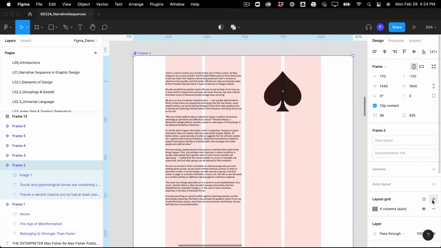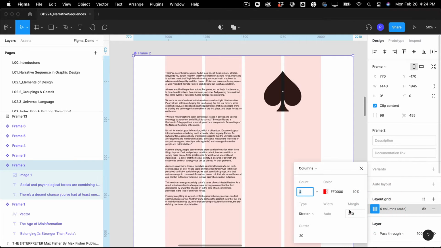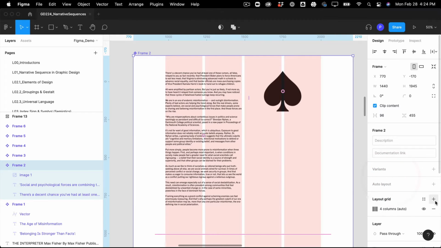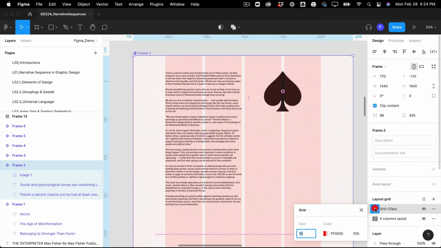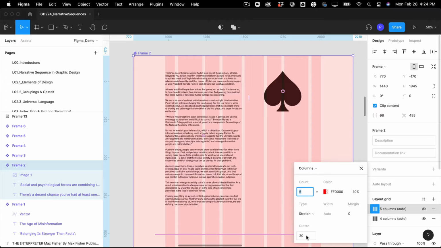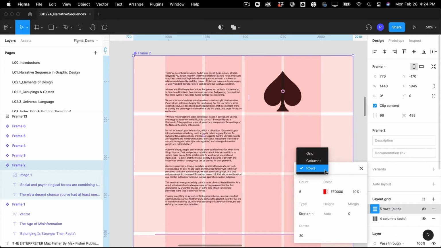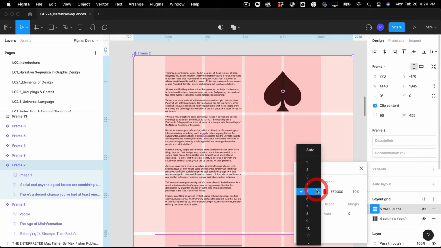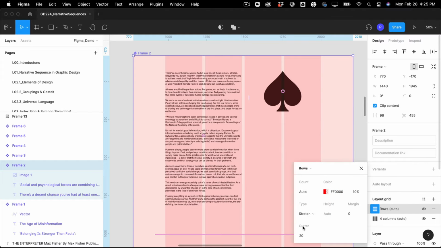So okay, we have 4 columns. Let me just edit this. We're going to say the gutter is 18. And one of the nice things about Figma is we can stack grids on top of each other. So this will be columns, and this will be rows, from auto, so it's just going to go forever.